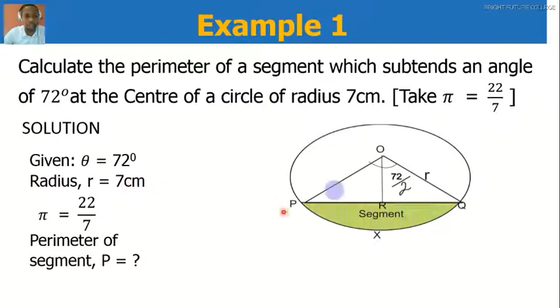Okay, this is a sketch. You can see this is the radius and this is the theta divided by 2. Since the angle at the center is 72, it means that the whole of this place is 72 degrees. Since we are dividing it by 2, so that we can find the length of the chord, we now have 72 over 2.